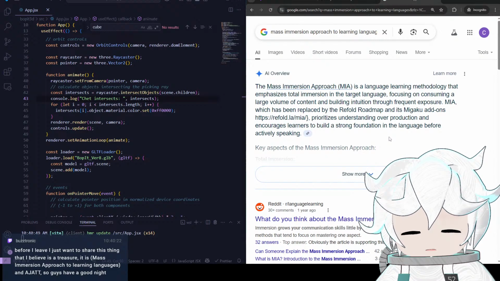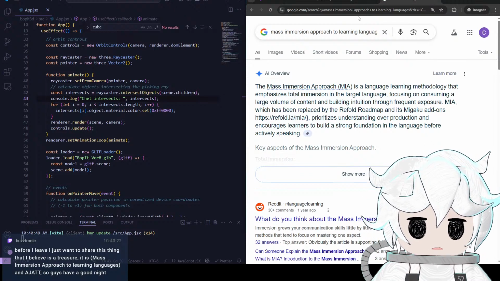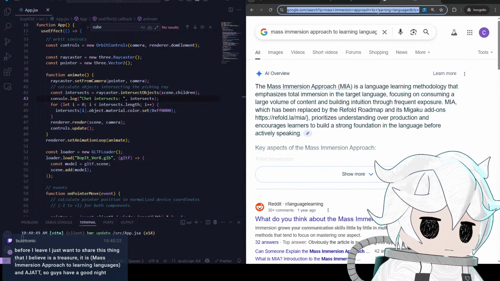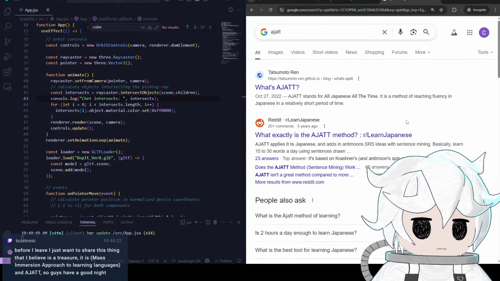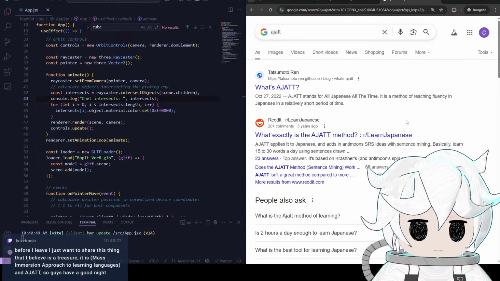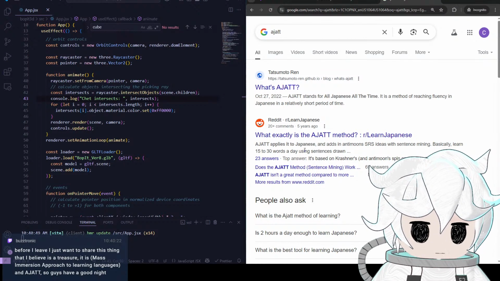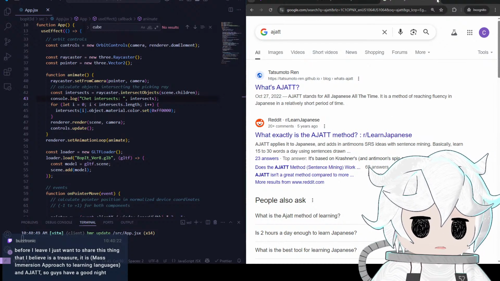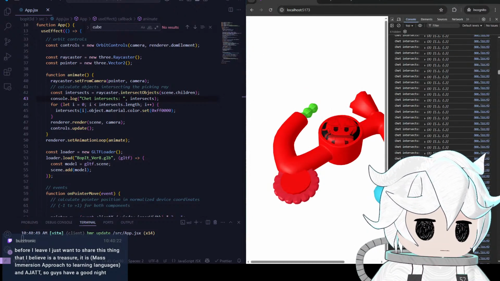Okay, you just really immerse yourself in the language through content or actually talking to people. AJATT. All Japanese all the time. I see. Learn 15 to 30 words a day using sentences. Cool. Thanks for the advice.